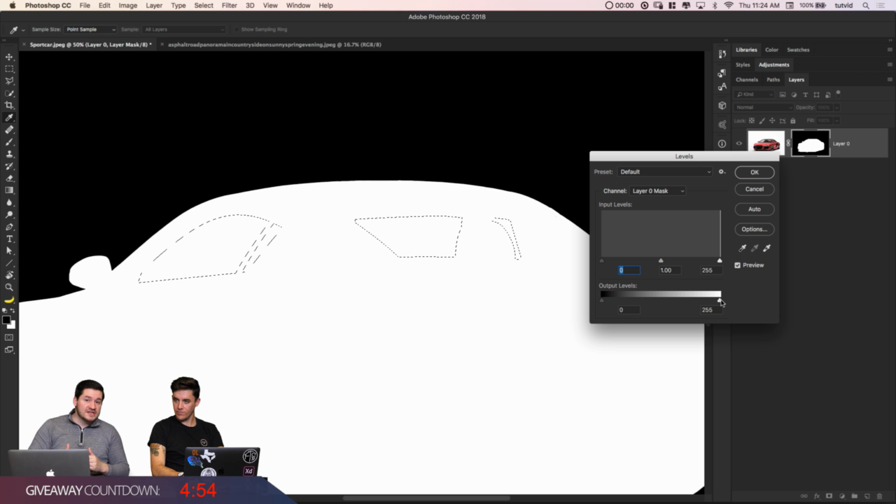However, varying shades of gray in between show different levels of opacity. So a super dark gray will almost hide whatever it is that you've got going on. A super light gray will just barely shave a little bit off the top, makes it a little see-through.